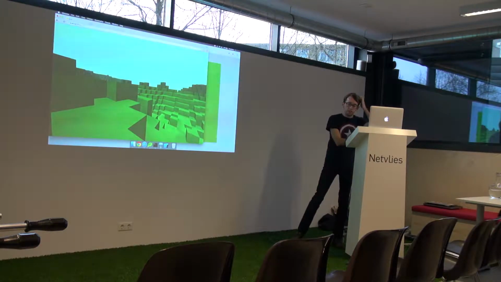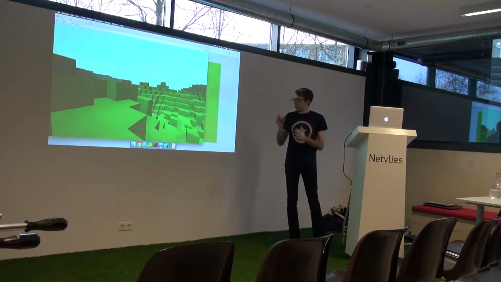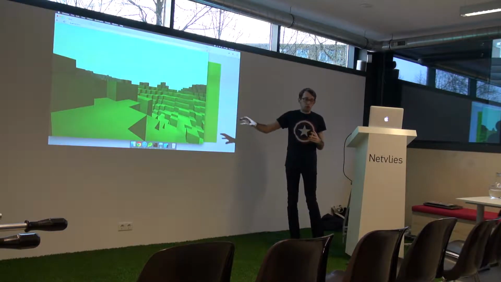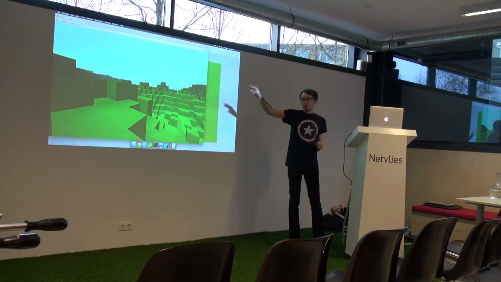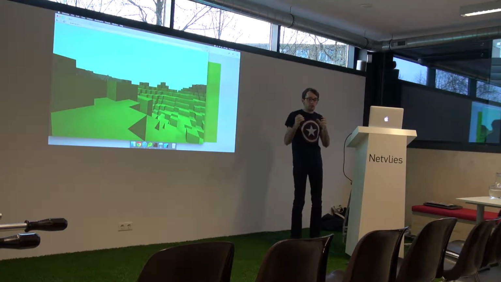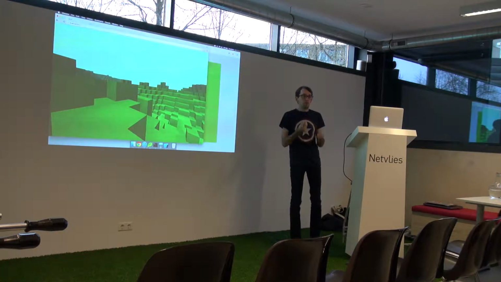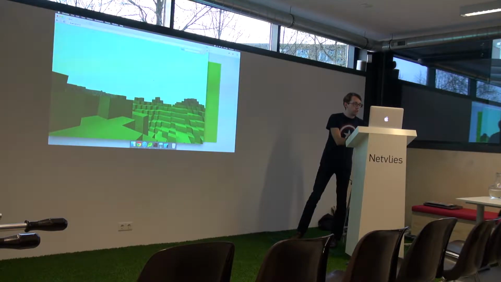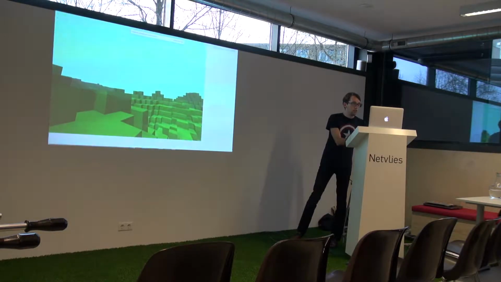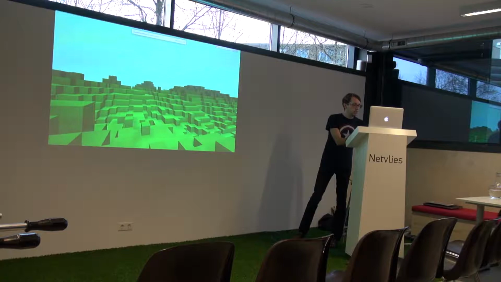Chrome and Firefox have an API which allows you, if you click on a specific object, to lock and hide your mouse, so you can have first-person movement without your mouse going out of the screen. It locks your mouse inside the object and creates the specific feel that you want to have with this game. In this case, I can also go full screen. Wait, let's see. Looks better.